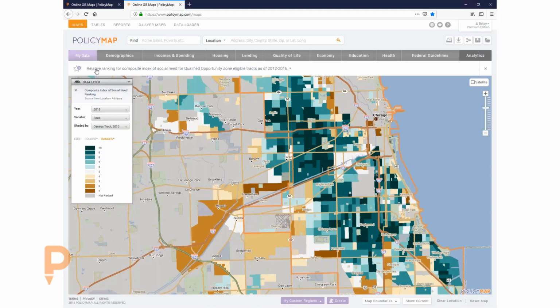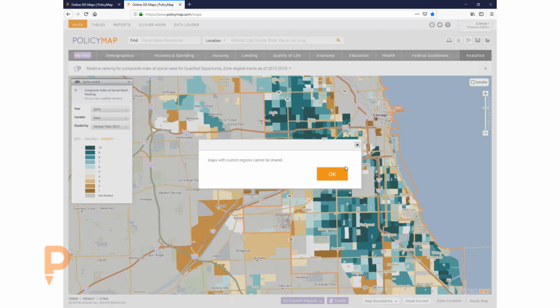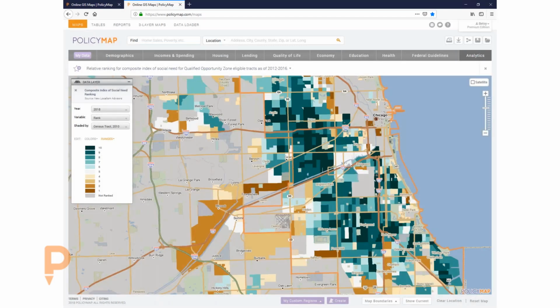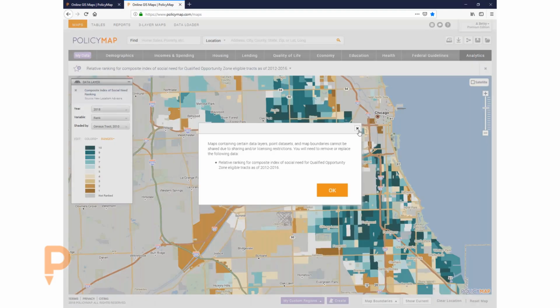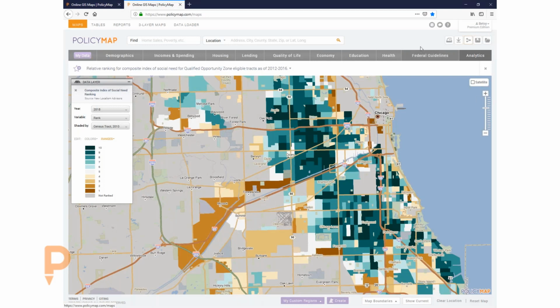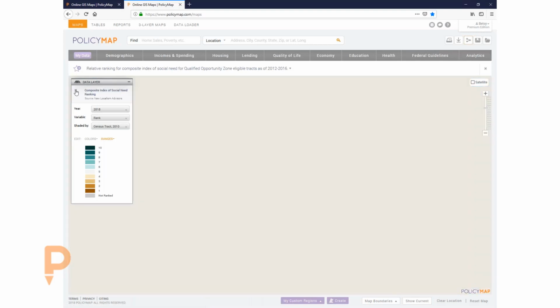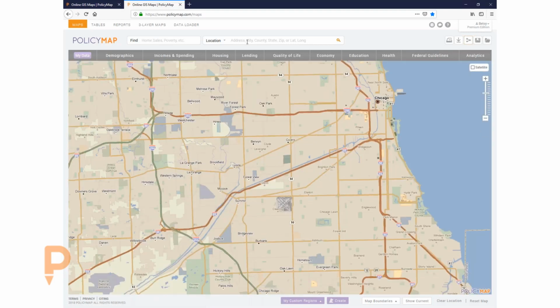So if I wanted to share this, and I mentioned before that you can download data, but you can also share this data. I have a custom region, so I want to go ahead and clear my location, I think. And then I can share. Oops. Oh, it looks like this is one of our data sets that can't be shared that way. But I can show you for another data set. But keep in mind that you can share data. And let me go ahead and I'll choose one of those. Here's another interesting data set. So let's take a look at Crestline, Ohio.